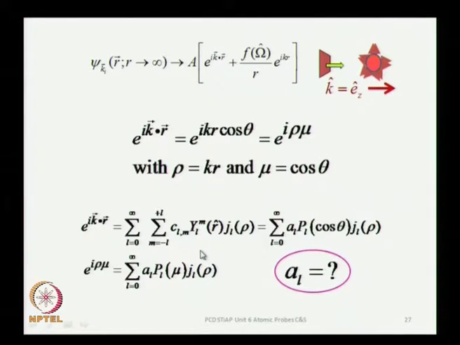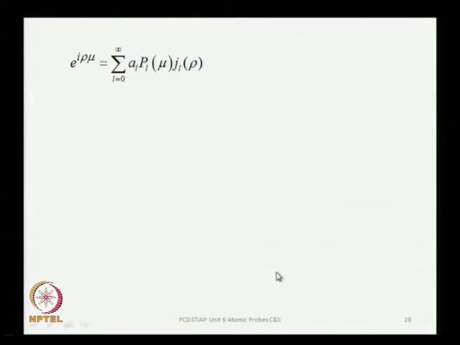The angular part solutions also we know, these are the spherical harmonics. Once you solve the problem for any central field, you have got the spherical harmonics for L equal to 0, 1, 2, 3, everything, right. So, you have got the solutions with you. The only thing that you want to determine here is the coefficient A_L. Okay. So, let us see how to do that.